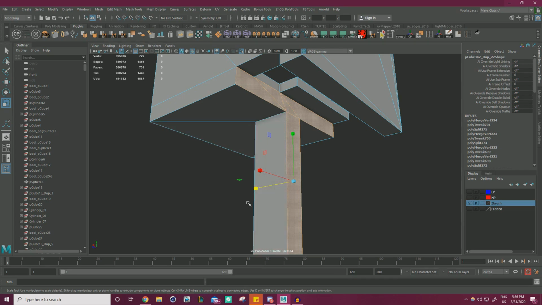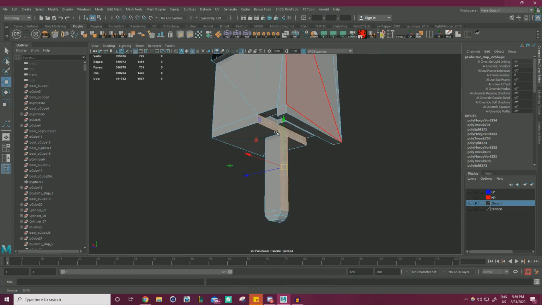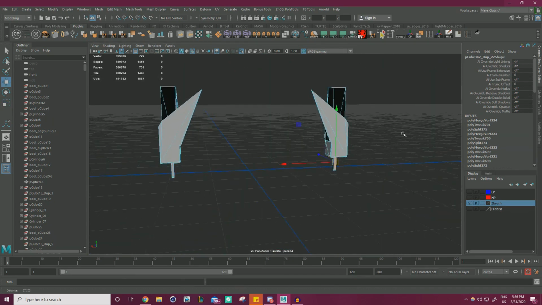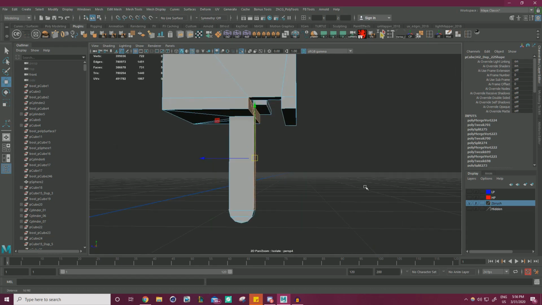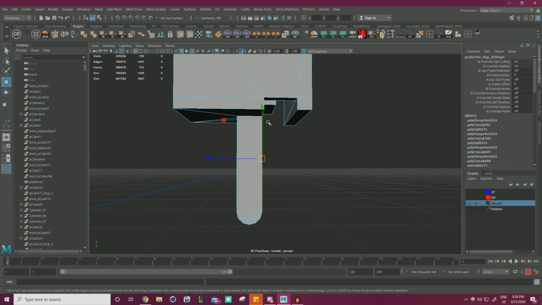Forgot to include this part in the flatten. It's all flush, so it's important to keep that together. Just as a really quick explanation, so as you're doing this, you can sort of understand why I'm stopping to do this stuff. When we're baking, things either have to be a 90-degree angle between transitions or an organic sort of less than or more than 90 degrees. Obviously, it has to be one of those two.